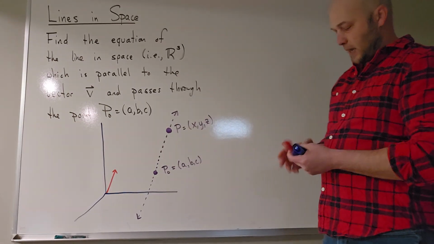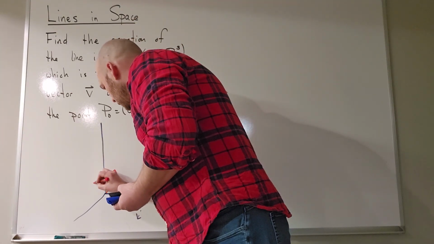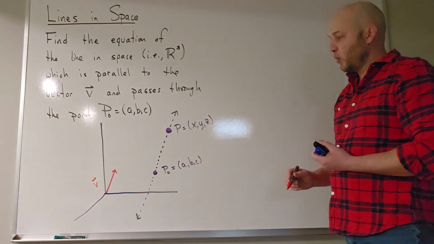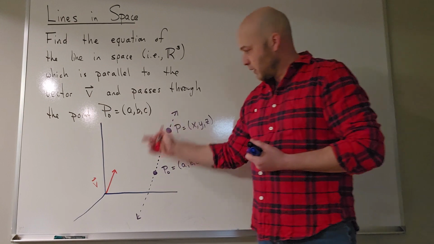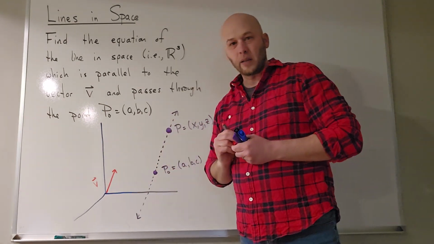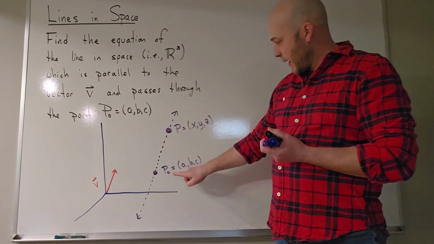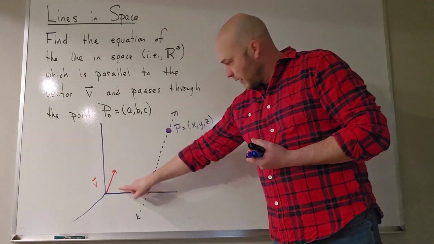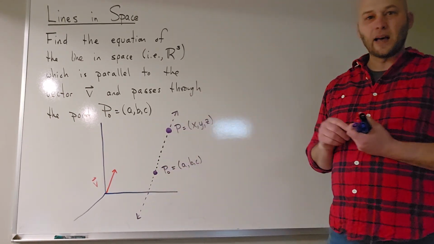And again, it's parallel to a vector v, and a vector is only determined by its length and initial point, or its length and direction. So we can take any vector and equivalently put its initial point at the origin. I want the line to pass through this point here, A, B, C, and I'm going to find the equation of the line that's parallel to v and passes through this point. So that'd be the equation of that dotted line.